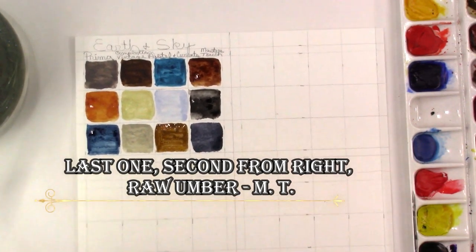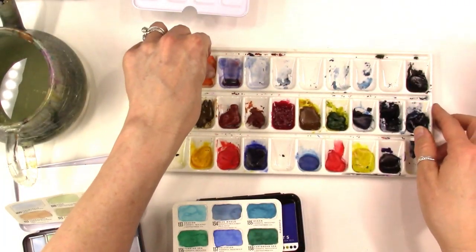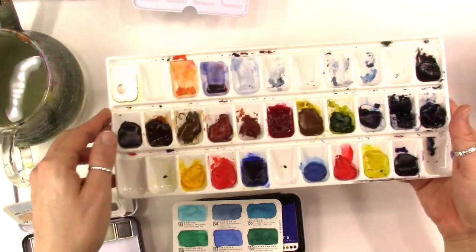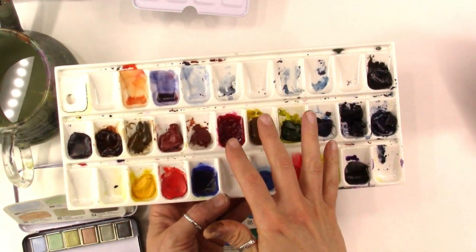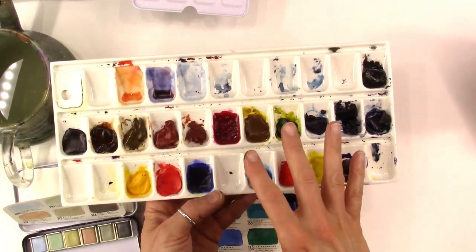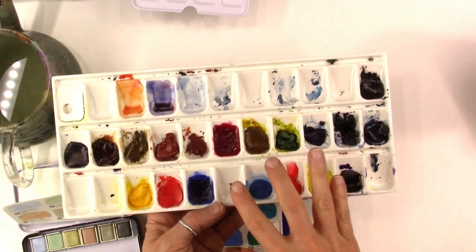Okay, and it's that simple to come up with a really beautiful little travel palette. So let's talk paint real quick for a sec. On these Master's Touch colors that I've been collecting, and I get these at Hobby Lobby as well, I really love the pigment and the quality of these paints.